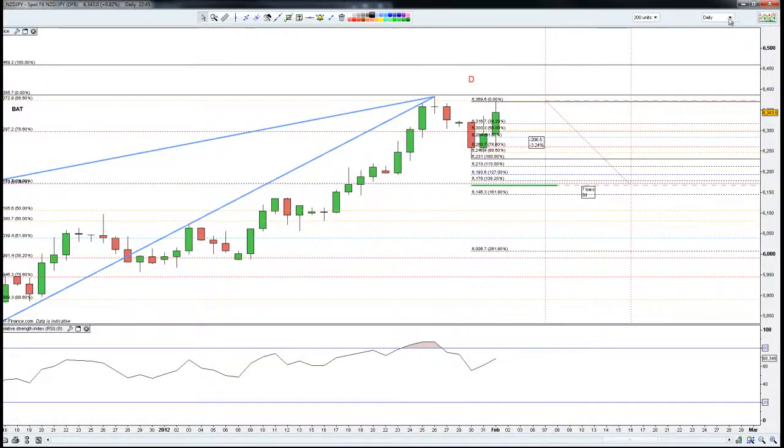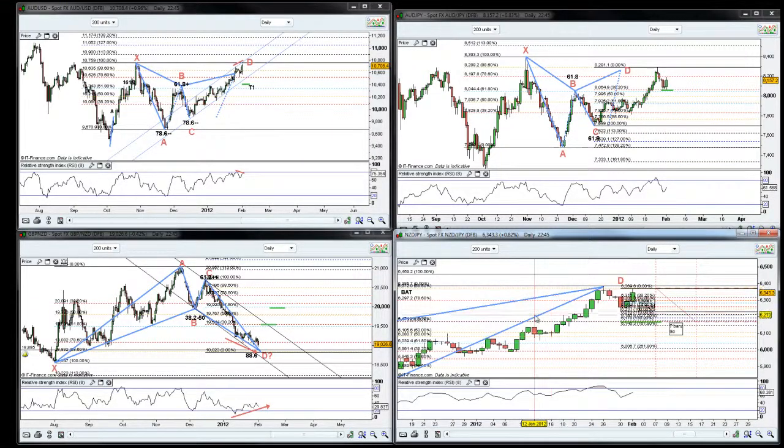I could see it actually come down here, but I said I didn't get involved in it. I'm not going to chase the market. It's not part of my trading plan to chase markets. I want to be predictive, and I don't want to follow after a market has decided to move after completion of a pattern.